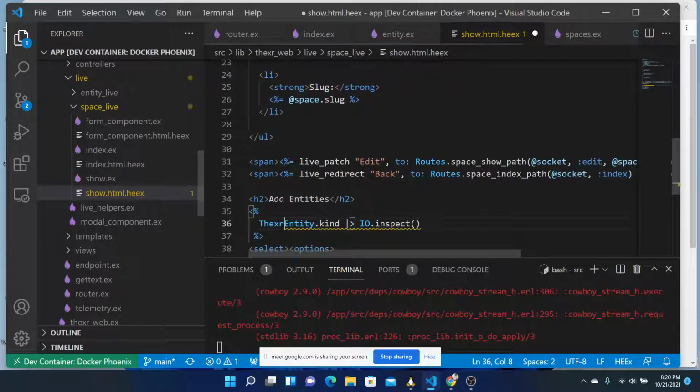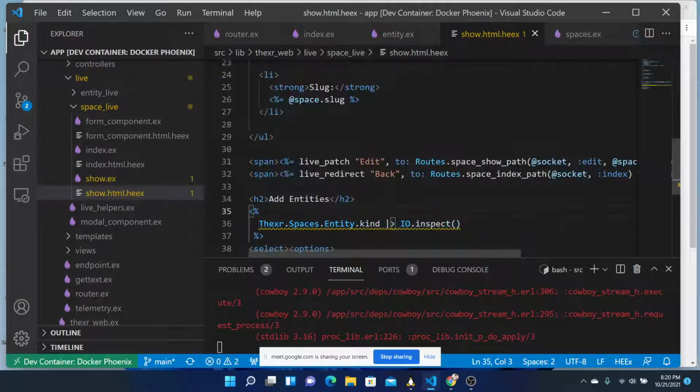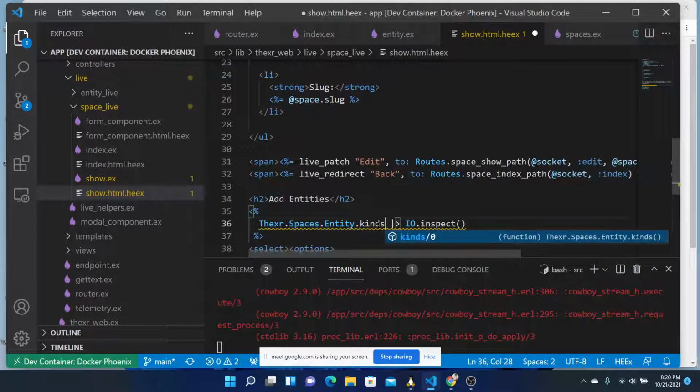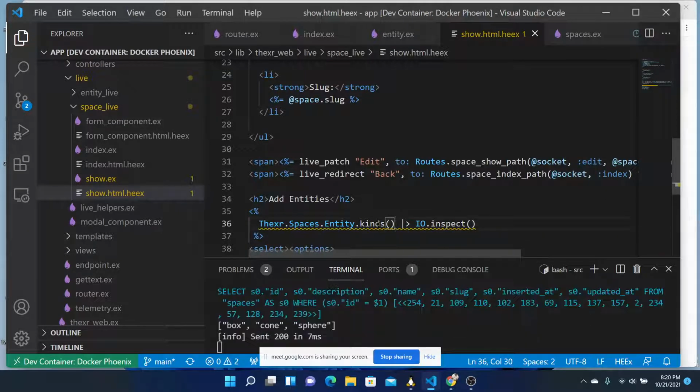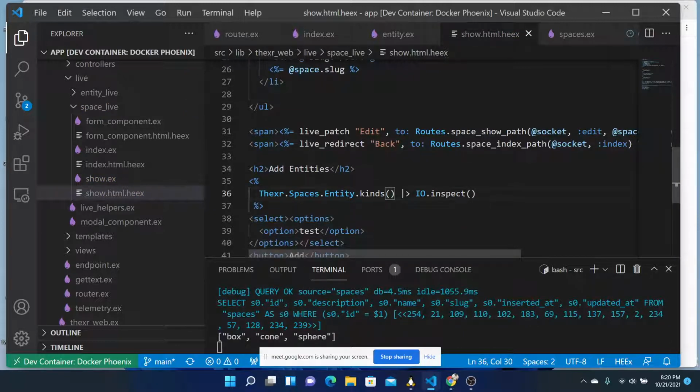Grab this module. Okay, what's here? Undefined or private. Did you mean kinds? Okay.